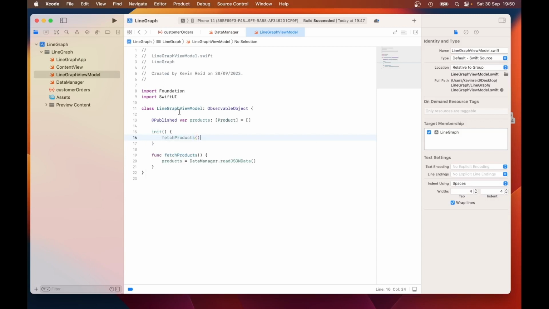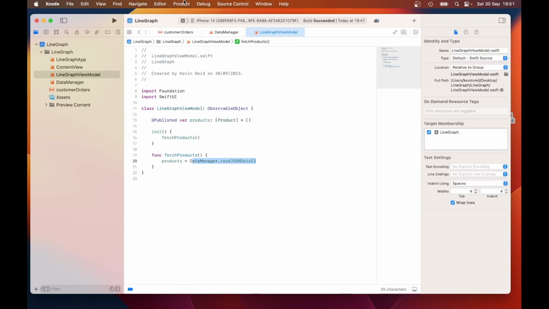So as soon as this instance is created, LineGraphViewModel, this will be called, and then calling this calls this, and then because we call the fetchProducts function, that means the readJSONData function within the DataManager class is called, and then all the data is then assigned to the products published variable that includes an array of products.